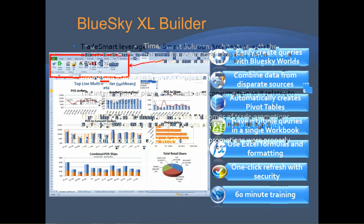Another challenge is clean historical data. You might have historical data for promotions, but do you have it for shipments, consumption, and plans, and do you have it integrated in a way that helps you really look at history? TradeSmart can look at shipment pallets and inches also, for example. Consumption can leverage POS, syndicated data, and POS from retailer portals. We can also store trade plans from third-party applications. And TradeSmart provides really a truth database where clean data is harmonized and aligned for future insights with historical data.